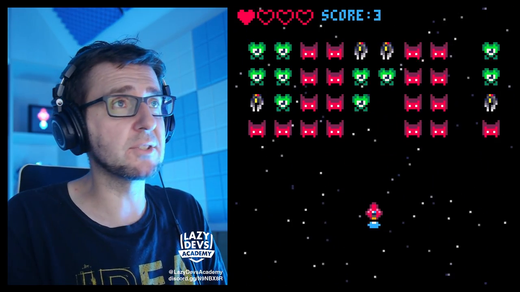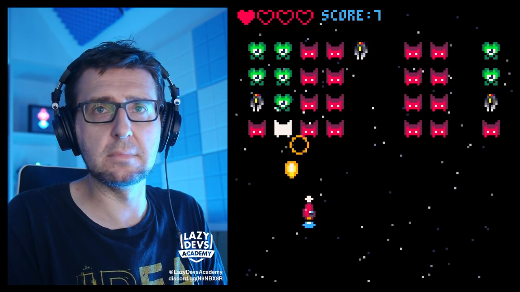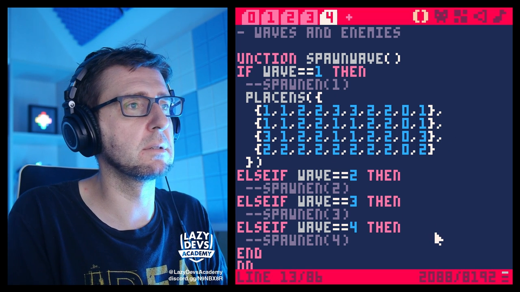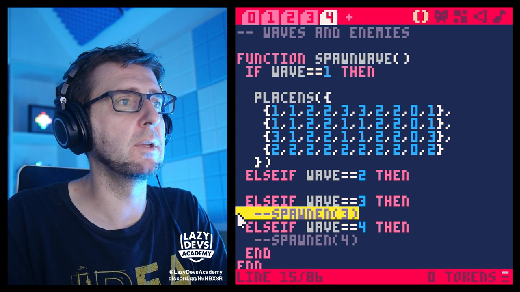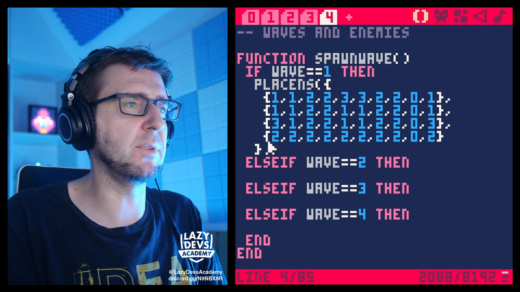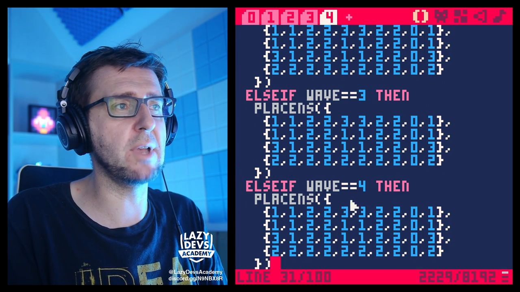Okay, so now we can design levels. Let's design levels. Basically we're going to copy this. We can delete the old spawn and stuff. We can just design a bunch of levels. And I'm going to use the same pattern that we had before, where each level I want to introduce a new enemy for now.